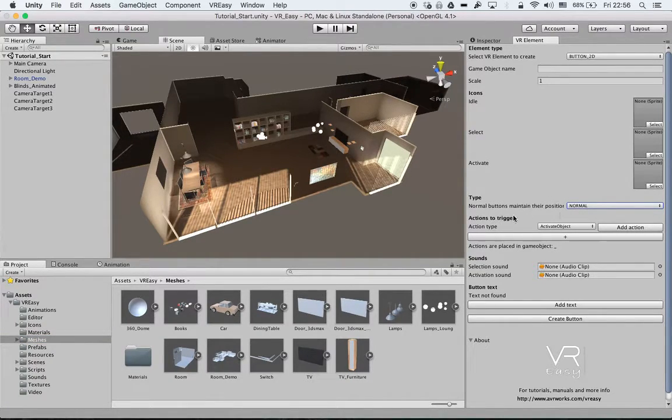Then this is the core of VREasy, where we define everything that we want to do with a button. So first you select the button, you give your icons, you give a name, and then you say, okay, what do you want to do with the button? I want to activate an object, activate VR elements, load scene, move object, play animation, play audio, play particles, pop up, reset transform. That's for the Vive controllers that we're going to explain as well, how to set up your scene where you can grab, for example, an object and move it around with your Vive controllers.